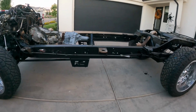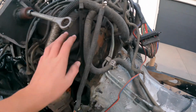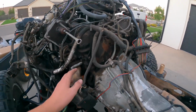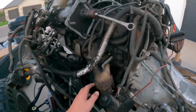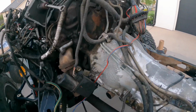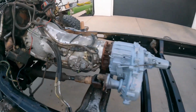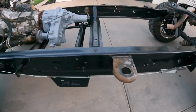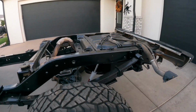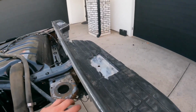Okay, so we got out of the garage. We need to go through, clean this motor up a little more than we have, get all this oily crud stuff off. Need to change the valve covers. Got some new ones. The seals. Got some new headers. Got some new engine mounts in there. Motor mounts. Need to strip this wiring off the transmission to get it painted back that same color. Need to go through and get these cab mounts off, so we can get the bed fitted up on here and get that ready to go too. Probably need to unbolt this back bumper as well, and that'll be coming up soon.